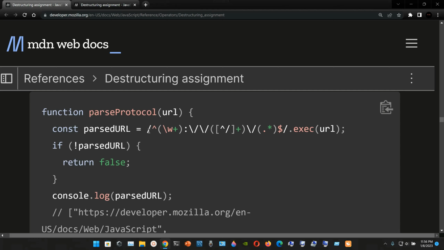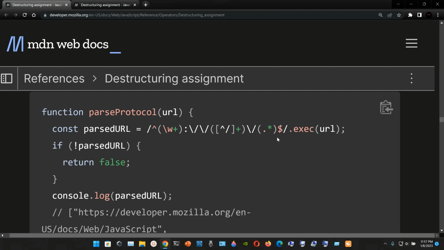And here we're gonna have a forward slash, the caret sign, open parentheses, backslash w, the plus sign, close parentheses, colon, backslash forward slash, again backslash forward slash, open parentheses, open brackets, the caret sign, forward slash, close brackets, the plus sign, we close the parentheses, backslash forward slash, we open parentheses, inside we're gonna have the dot and the asterisk.